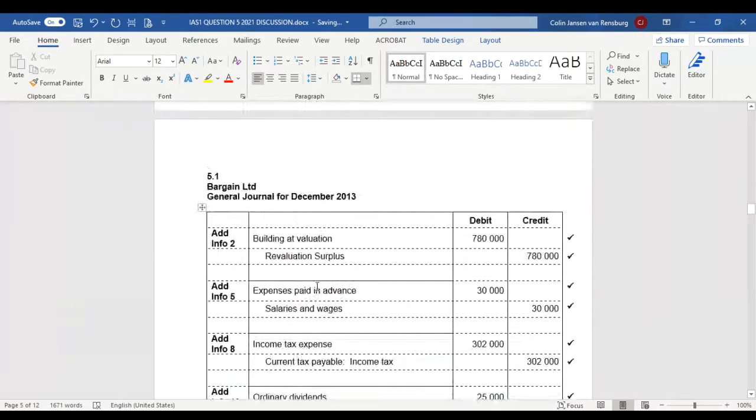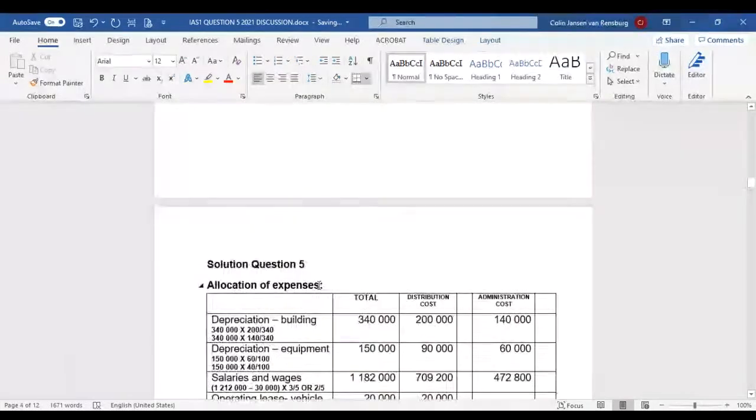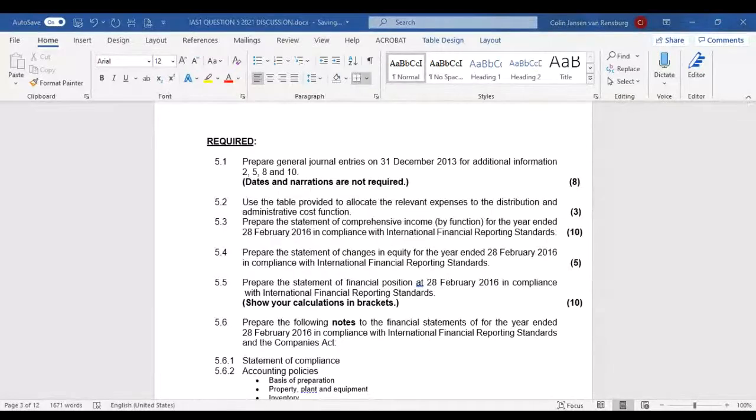Okay, ladies and gentlemen, let us now pause for a minute or so there. Let's just see if there are any questions from your side with regards to the journal entries. If you want to ask it in question, you are more than welcome. Or you can type it in the chat box, but I'm pretty sure if you had a question in the chat box, you would have typed it already. Okay, so no question in person.